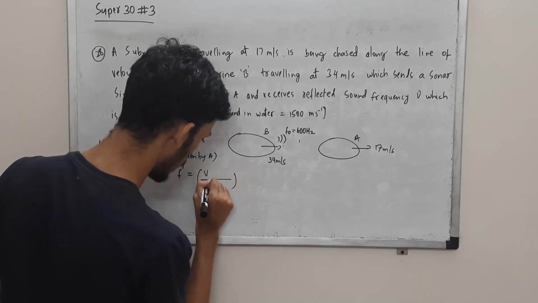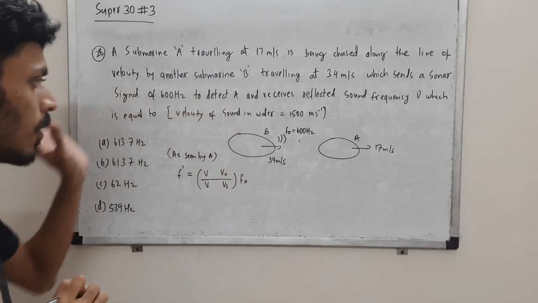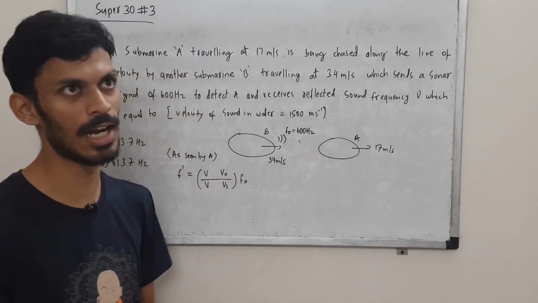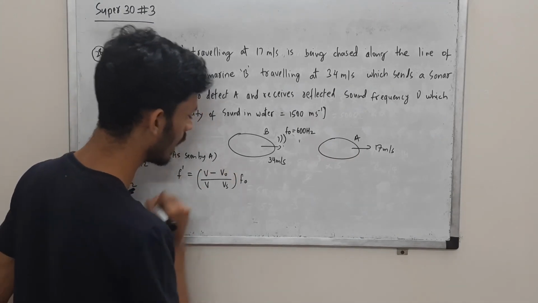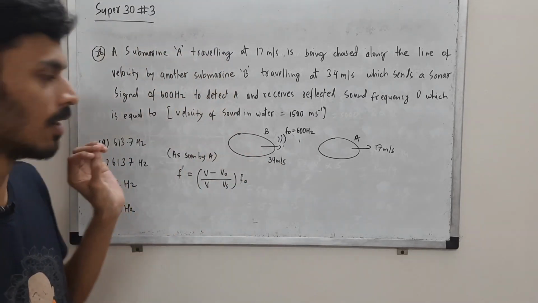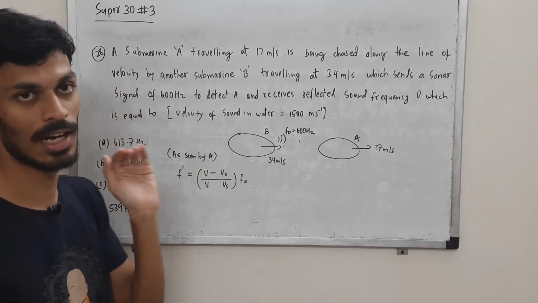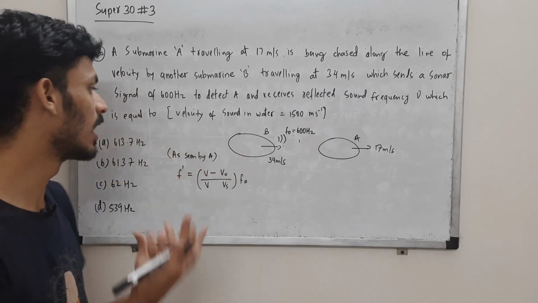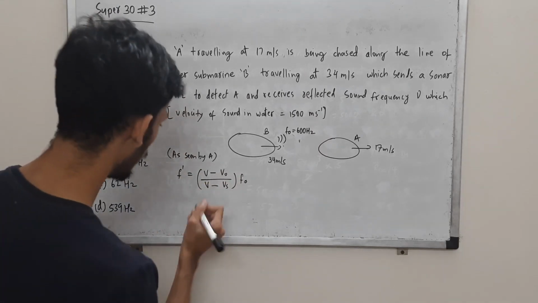So the format is simple: observer on top, source below, original frequency. Now you have to think. What is the observer trying to do? Observer is trying to run away, meaning it wants to decrease the frequency, so it is decreasing the numerator. Now what is the source trying to do? Source is B in the first case. Source is trying to approach the observer, so it is trying to increase the frequency by decreasing the denominator. Be very careful over here.